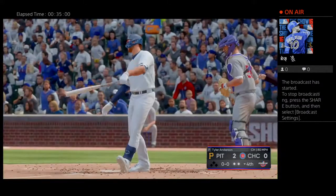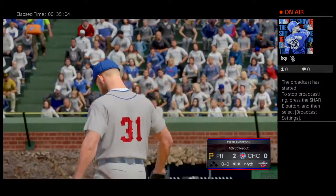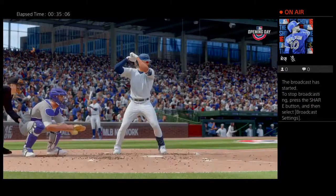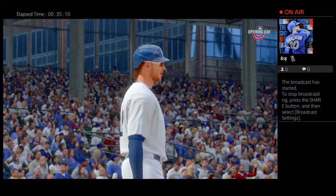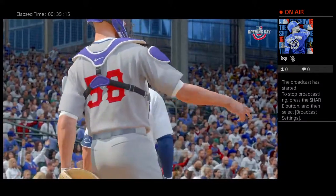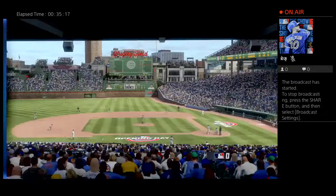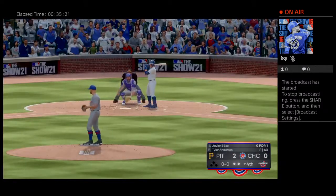Swing and a miss on the changeup, and there are 2 gone. The great equalizer, the changeup. That was a really good job of getting him to offer that one out of the zone, and it was all set up by the fact that he got ahead in the count and forced the hitter to have to protect. That's the name of the game. And that brings up Javi Baez.